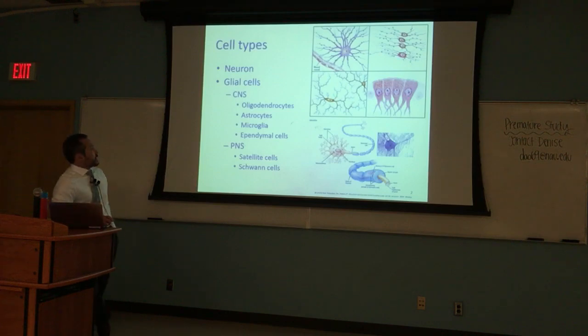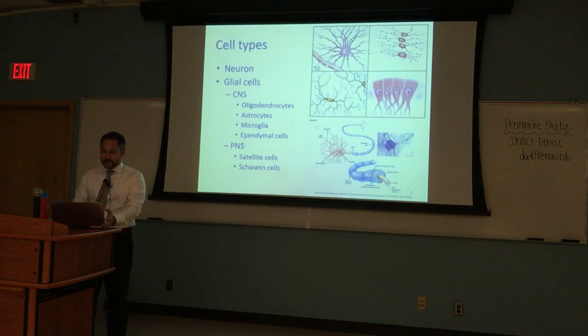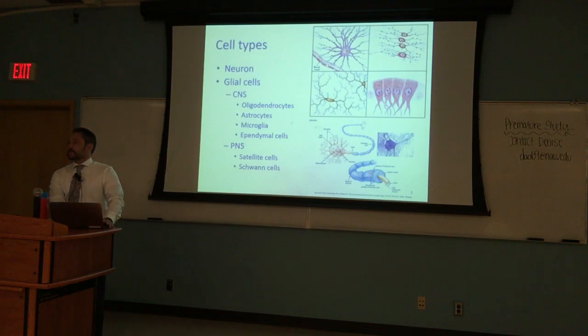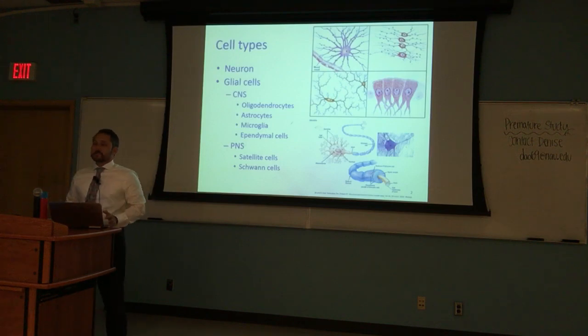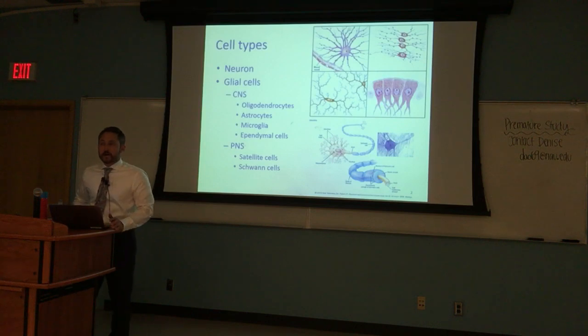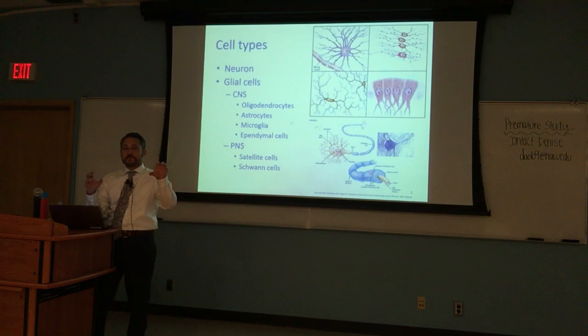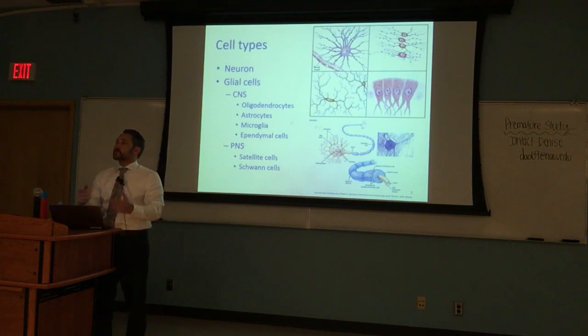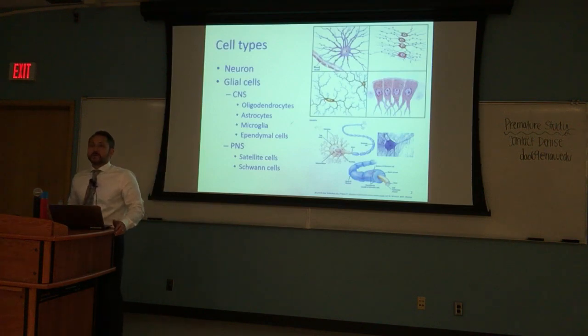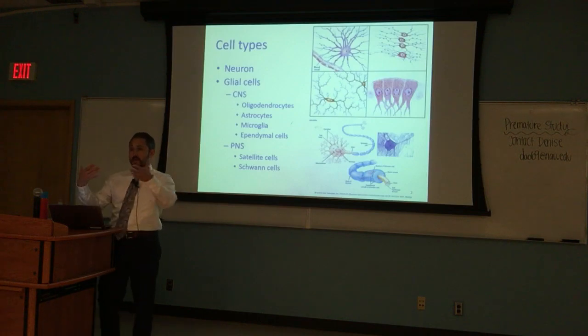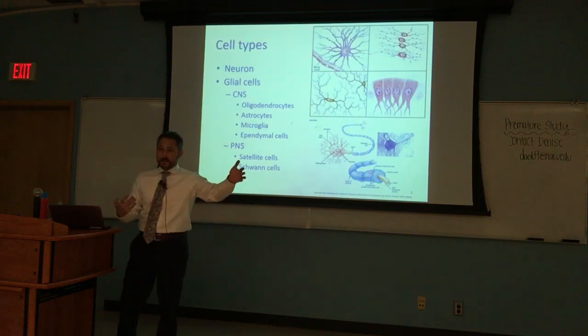So this upper right cell is an oligodendrocyte. And these oligodendrocytes produce myelin in the central nervous system. There are myelin-producing glial cells. These oligodendrocytes, if their ability to produce myelin is compromised, then myelinated neurons don't have a wrapping. And the wrapping does what? What does the myelin do? It helps to speed up the action potential. It makes the electrical signal move faster.